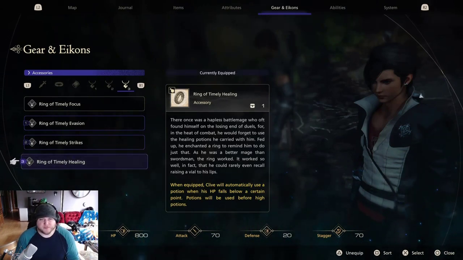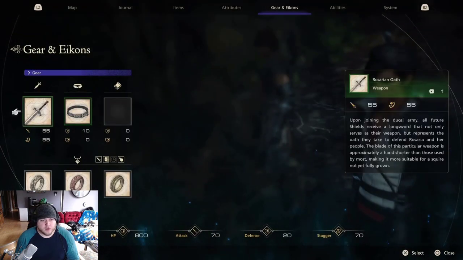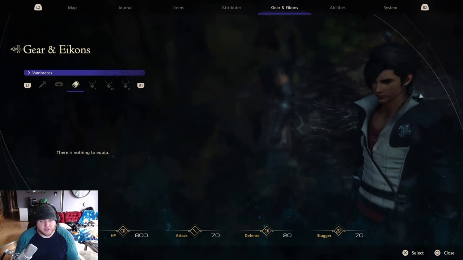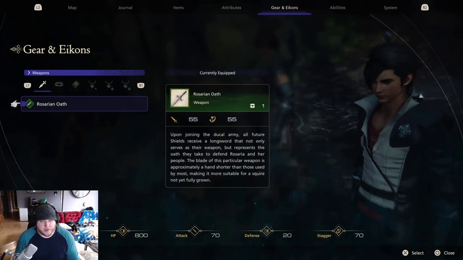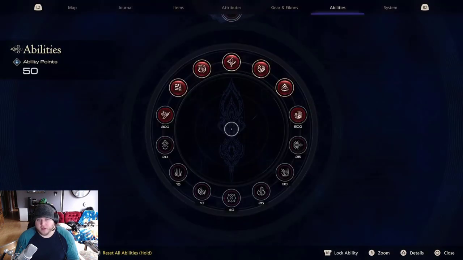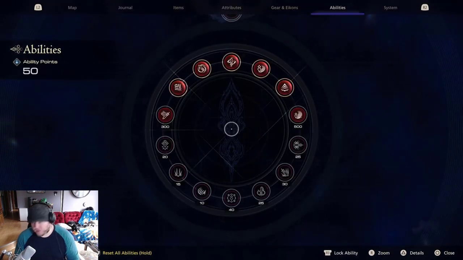Let's go with this one. Oops. So what is this one? Yeah, I don't have any of these. What is this? Van braces. So we have the bells. We have our weapons. We have 3 accessories equipped. Alright, so let's go check out... Oops. Let's go check out this.